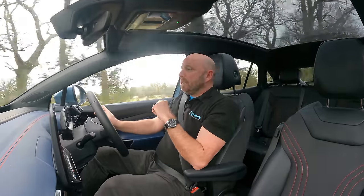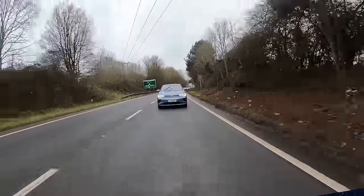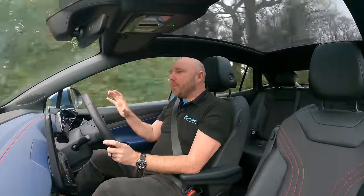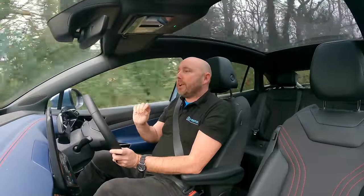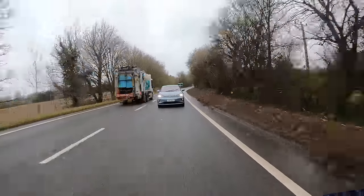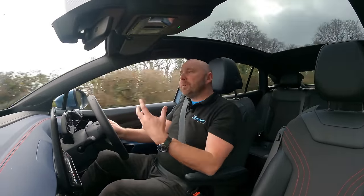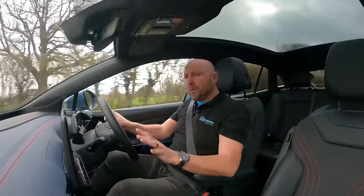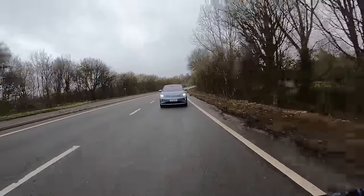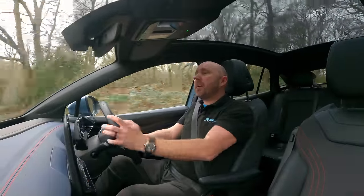How does it drive? Really quite pleasant. It's got more road noise from these big 21-inch alloy wheels than the standard ID4s I've driven before with smaller alloys — those were very quiet on the motorway. This has got no wind noise, but you do hear more tyre roar. It's not bad at all, quite a nice car, but just more than the ID4. Going down a country road in the comfort setting, it's quite reasonable.